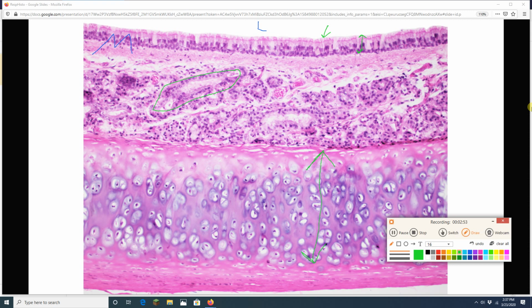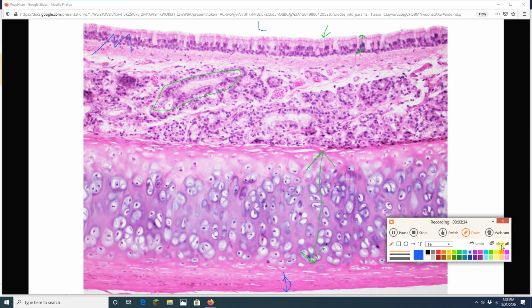When we have that C, the cartilage is C-shaped, meaning there is no cartilage in the back. There is soft tissue in the back of the trachea. And that's because the esophagus sits there, and the presence of the esophagus there means the esophagus needs room to expand when we swallow a big bolus of food. All right. Also, what I got here is the anchoring layer of connective tissue on this guy as well. That is our adventitia, which is going to attach the trachea to the esophagus and other surrounding structures.